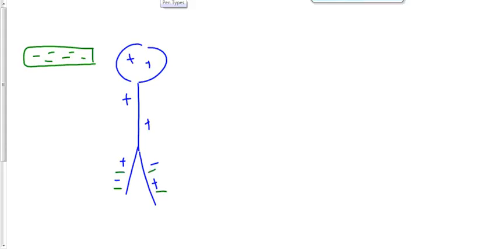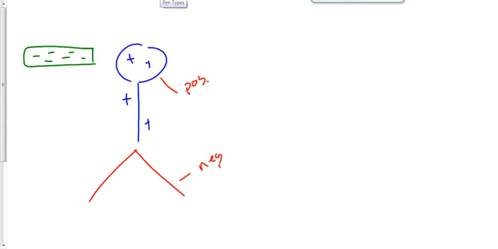What do you notice about the ball of this electroscope now? What's the charge of that? Yeah, it's positive up here, right? What do you know about the leaves of the electroscope? They're now negatively charged, and as a result of them being negatively charged, what's going to happen to them? They're going to repel each other, or they're going to spread out, right? Now, let's say I attach a ground wire to this, or attach something that's really, really big like I did in the last question. What's going to happen now?